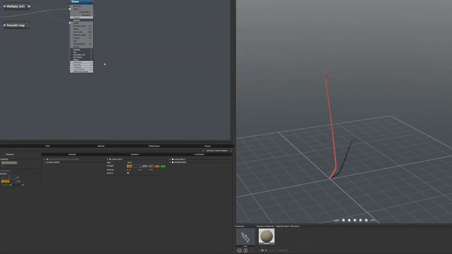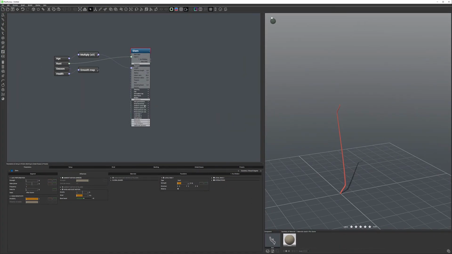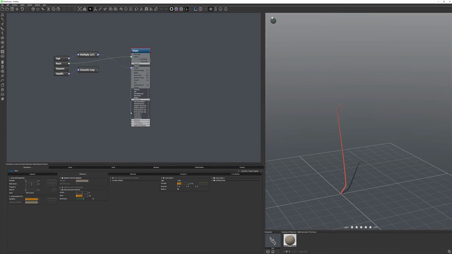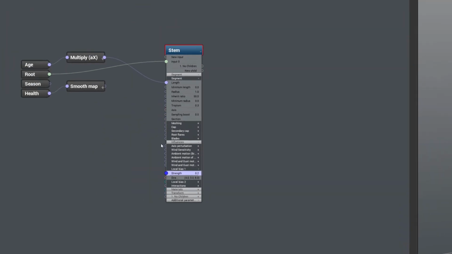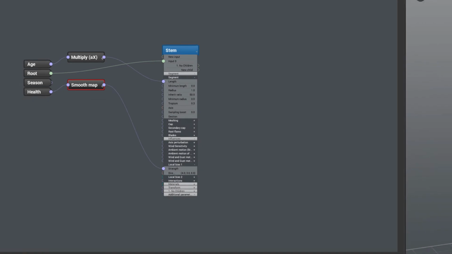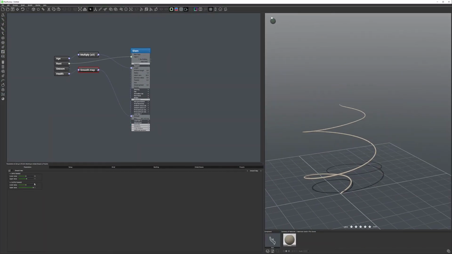So next what we want to do is expand our influencer right here. And you'll notice we have a local base. So again, blue we can connect, and it's a kind of tealish color. That means we need to expand this. So let's click again and expand. And in expand, we can see our parameters. One, we have our directional. That displays exactly the number I put in, and a strength. Strength is what we're interested in. So let's go ahead and connect to our strength. Notice how it has come up very big, and it's because of our map.